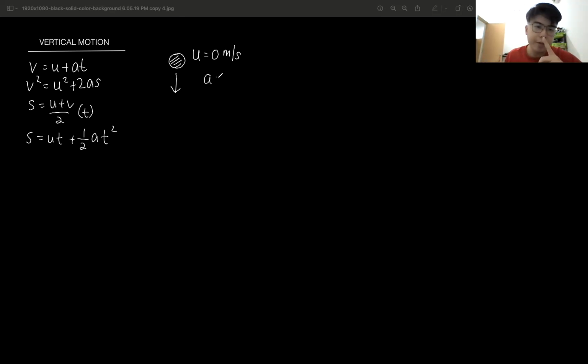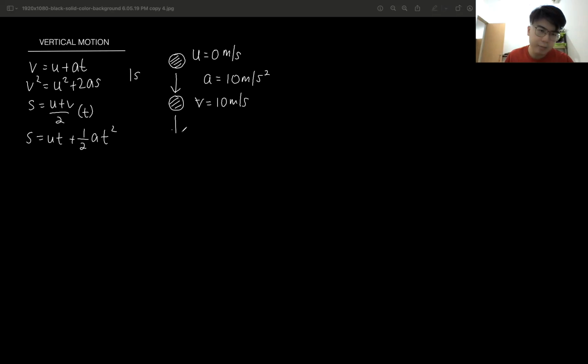The value of the acceleration is 10 meter per second squared. This is due to the attraction of the gravity. In every single falling object, they fall with an acceleration of 10 meter per second squared. That means after 1 second you drop it, the velocity is going to become 10. So let me write here the V equals to 10 meter per second. Acceleration 10 means every second the velocity increases by 10, plus 10, plus 10, plus 10.